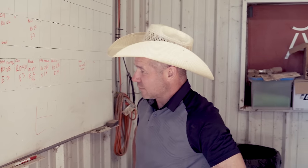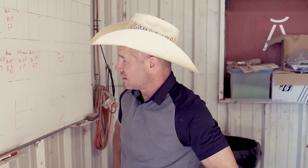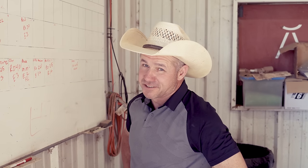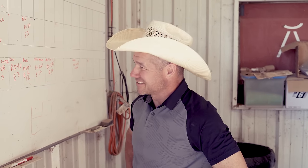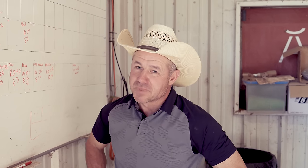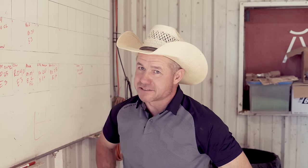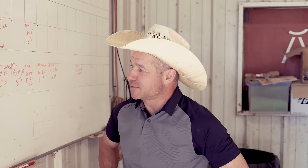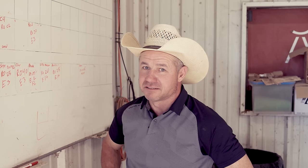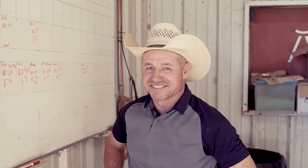So what I'm thinking about doing is we collect that stud. First collection of the year. Oh, it's gonna be a freaking disaster. So this stud is just a 3-year-old, I guess he's 4 now. We collected him about 5-6 times last year, and this will be the first time we collect him this year. I'm telling you, this is gonna be a damn disaster. But hell, camera's here, let's do it.